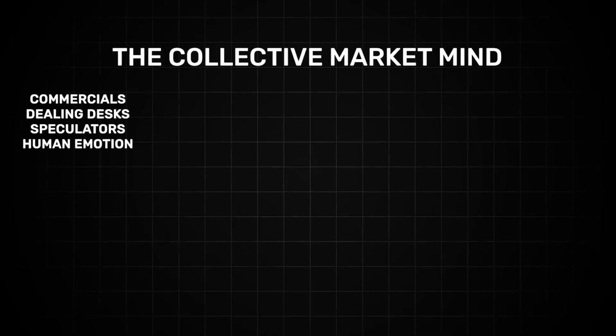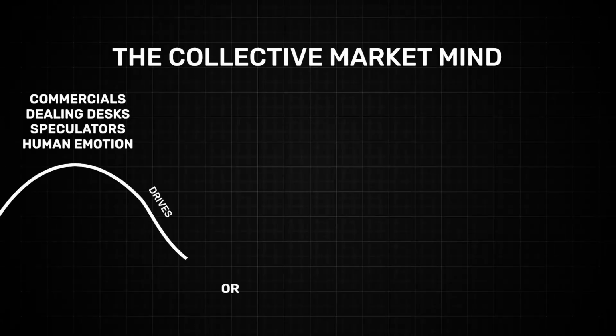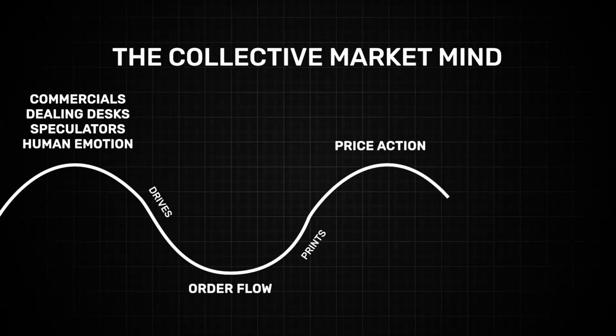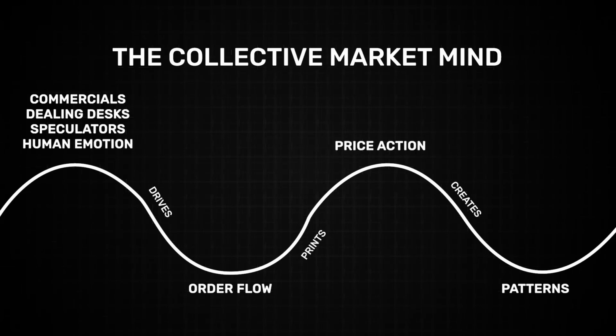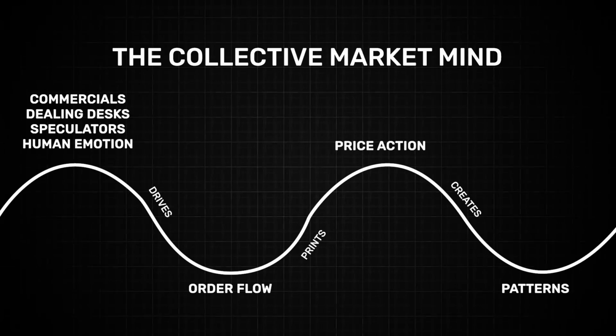We always have millions of market participants putting millions of orders in the market for millions of different reasons. These orders drive what they call order flow, and this order flow brings price action, and this price action creates patterns, which is actually what we trade. These patterns repeat themselves regularly, and this allows us to make high probability forecasts of where price can go in the future. When big institutions get into the market, they cannot hide their order flow. Their order flow is printed on the chart, and you can spot their footprints if you know what to do, which is what I'm going to teach you in this video.